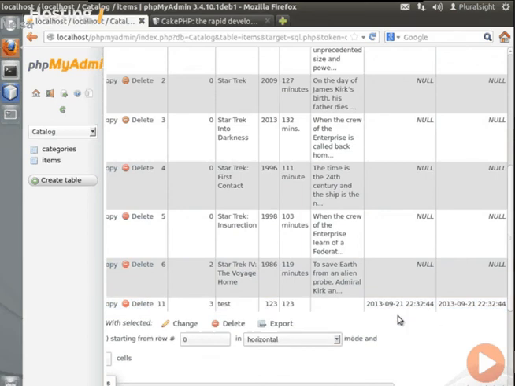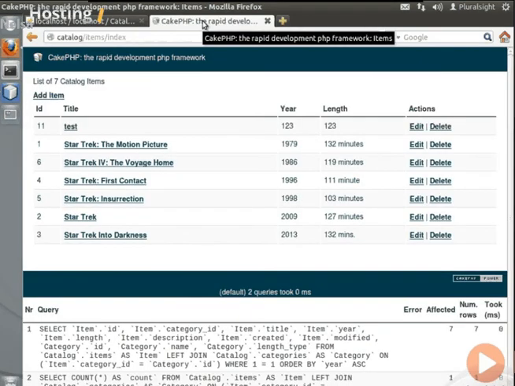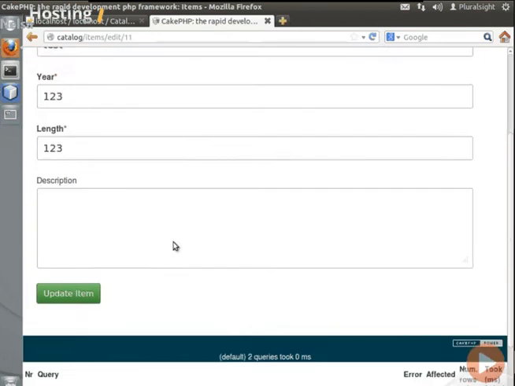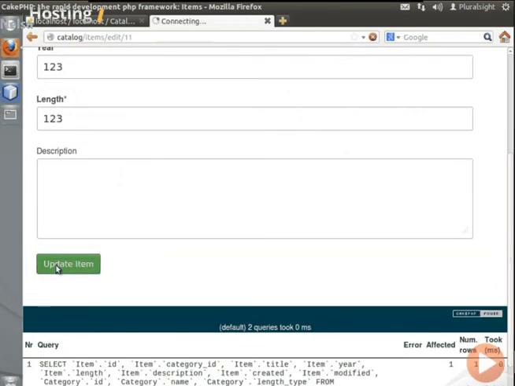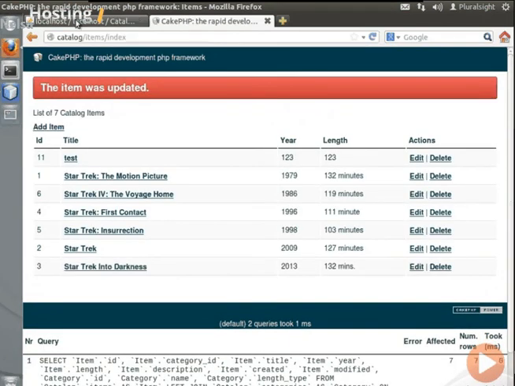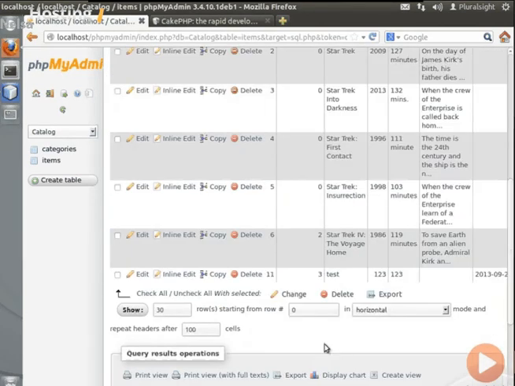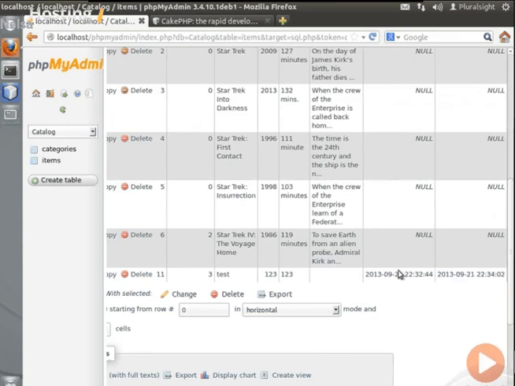Let's go update our new item. I'm just going to go here and edit our item. Now I don't even need to alter any of these fields for this to work. So I'm just going to scroll down here and click Update Item. And if we go over to our database, I'm going to hit refresh again. And I'll scroll down here. And let's examine our two dates. This is the Created field, and here's our Modified field. You'll see the Modified has been updated with the new current time.